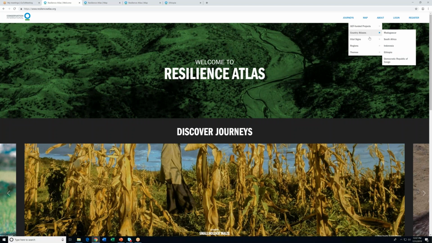We have an atlas for each Vital Signs country, which highlights some of that data. We also have some regional atlases that we're planning on building on. One that I wanted to highlight is the Asia Atlas. We currently are working with a researcher at the University of Adelaide who is building the Asia Pacific priority setting tool. So that will have an interactive database for modeling and prioritizing in the region. Recently we added PAD data to an atlas as well, so you can find all PAD data there.